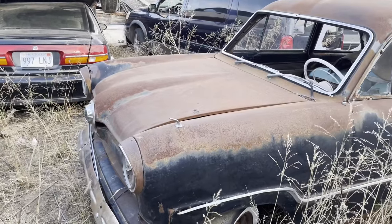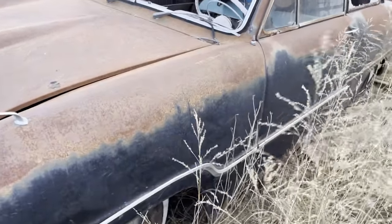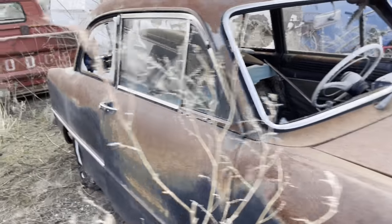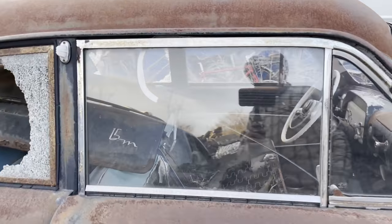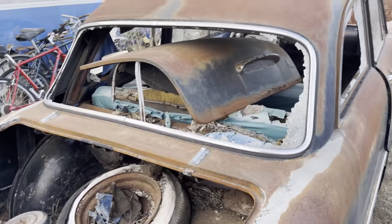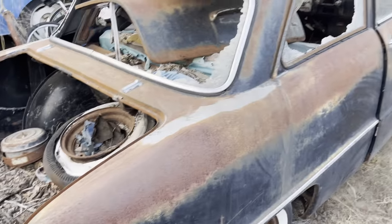Here's one here I forgot we had in here too. I haven't even been back in this area for quite a while. Little old Taunus. I'll have to tell you a story about that car someday. Kind of a funny deal. We bought it, and then they sold everything to somebody else. And then years later, that person sold it to Mr. Goodpliers, and he sold it to us again. So we got to buy that one twice.